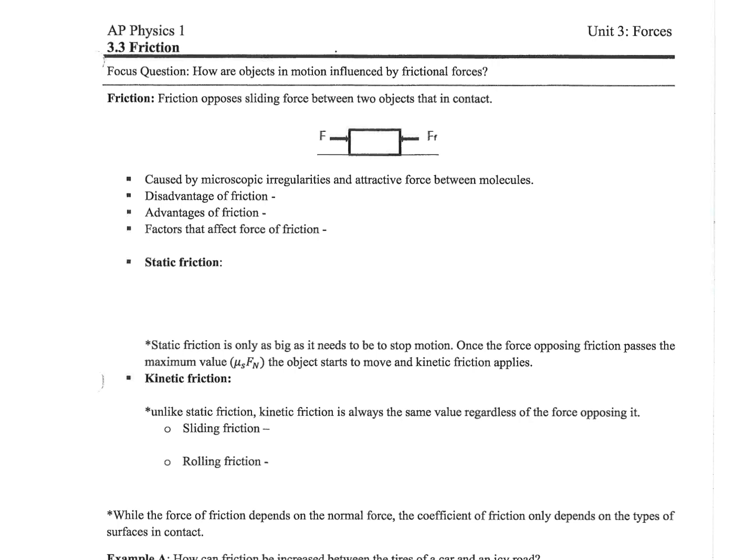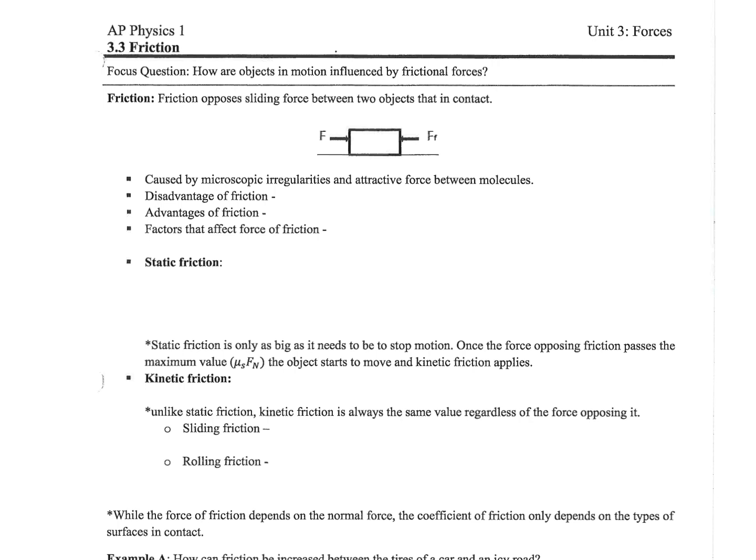this. This one's too big. Hang on. This one's a little easier to see, a little more sensitive. If we pull this, you'll be able to see that as I pull it, it's reading, isn't it? Now, one thing I want you to see is when I go to start pulling it, once it starts moving, come closer and actually look at this. Once the block starts moving, it's going to take a certain amount of force to get it going, and then you're going to see the scale drop.